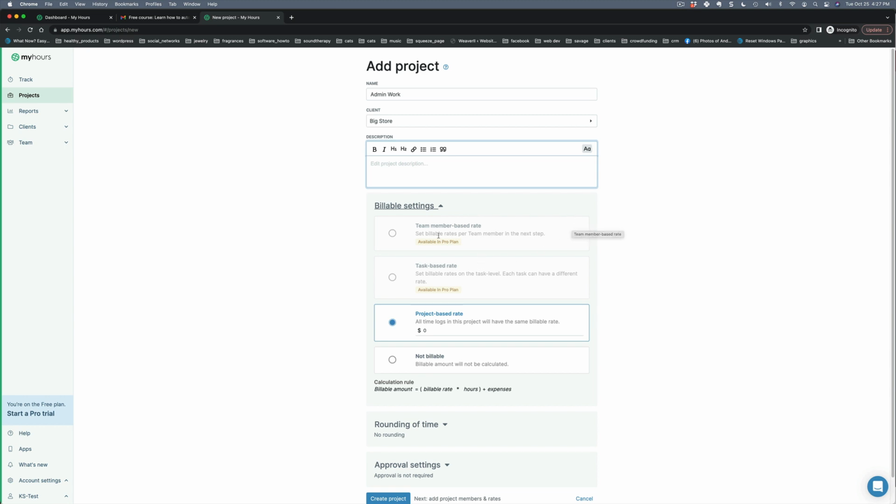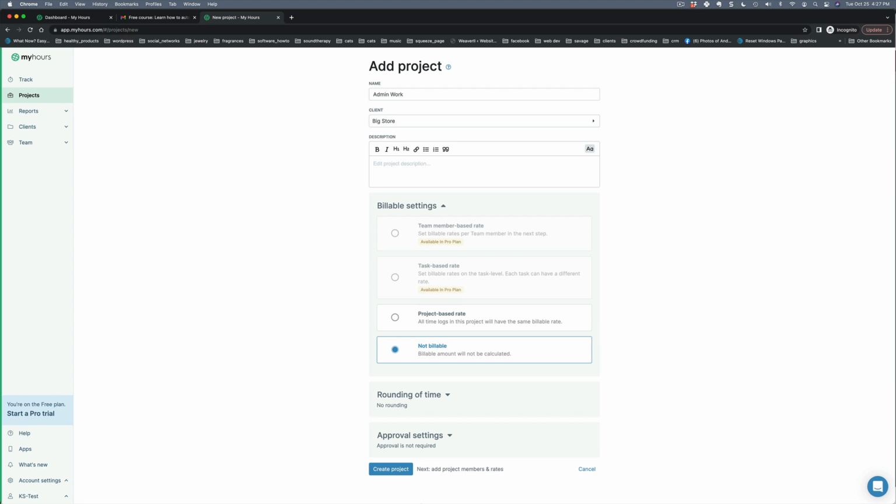And you can see here they're showing where it's limited for the pro plan, but I could have this as just a basic project billable rate or not billable. What I do, I make it not billable because I create my billable information outside of this. I really use this specifically for time tracking.